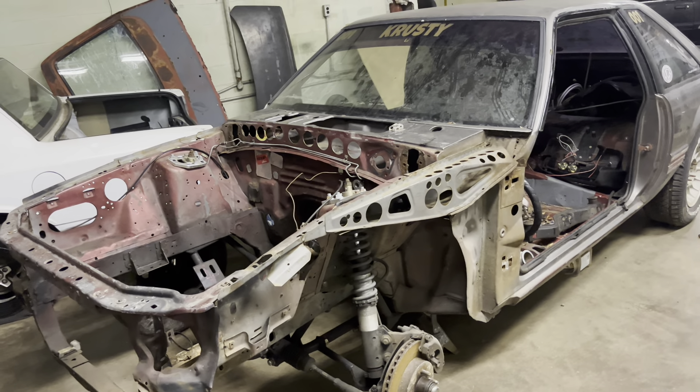Next up is something we haven't seen a lot of — the van, otherwise known as the Drag Van. I got this as a haul-parts hauler because I didn't really want a truck. Jake actually found the van on Facebook. We modified it some, and Drag Van got its name because it was always going to be going to the drag strip and racing. Hopefully by the end of this year we'll see it back at the track doing what it does best.